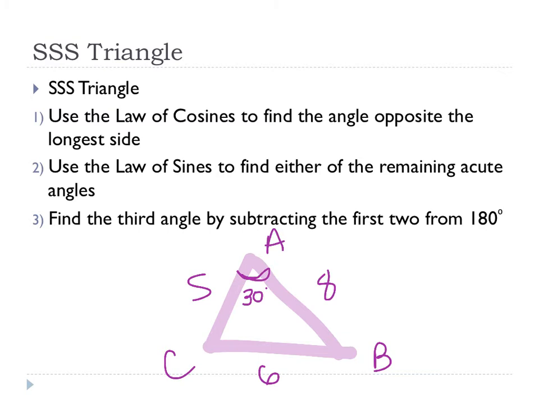But now I can switch to law of sines, right? Look what I have. I have a full complete ratio for the A's, right? So I can switch to law of sines. But the pattern and the information that I have to use law of sines, if I'm trying to find, let's say, angle B, is 2 sides and this angle, which is what kind of angle? The non-included angle. So what can happen is you actually introduce an ambiguous case in which it doesn't exist to begin with, okay? So we eliminate that possibility with law of cosines by starting with the largest side.